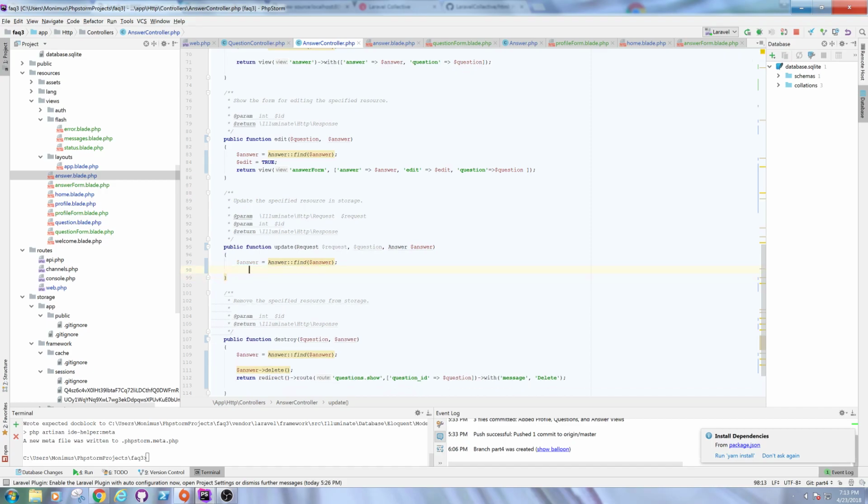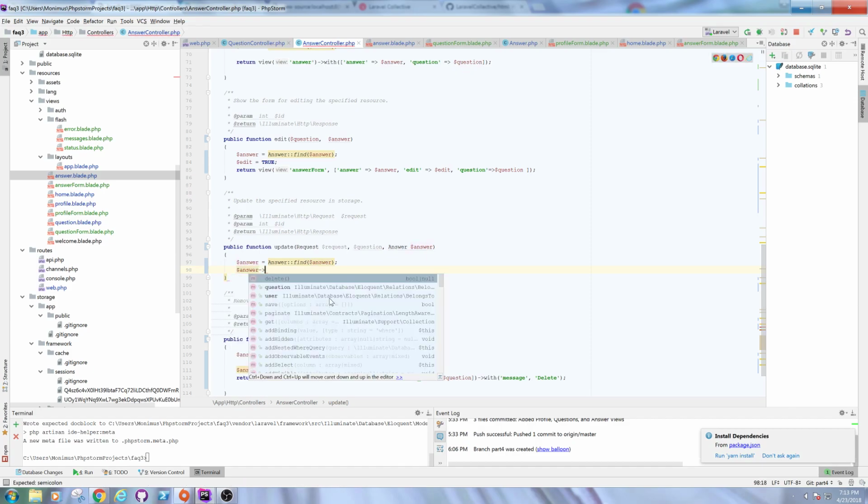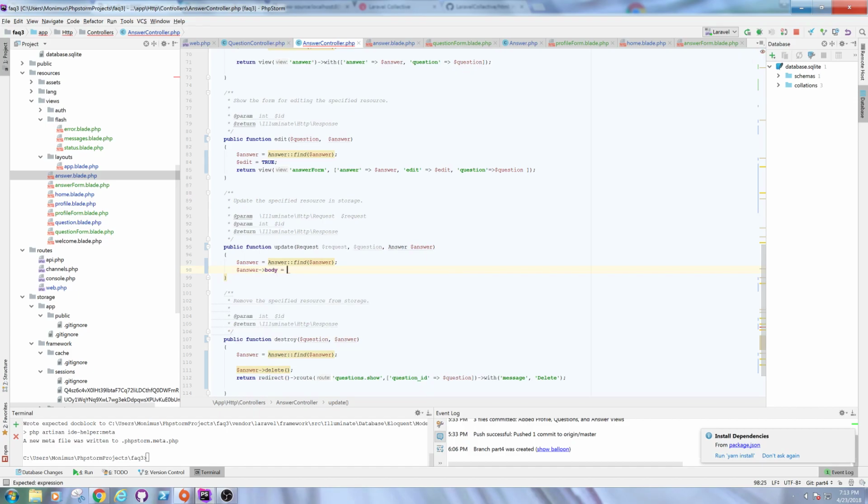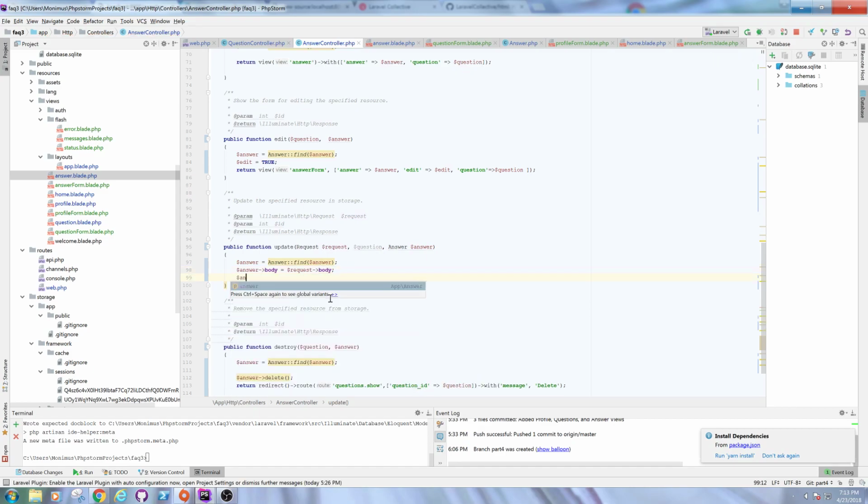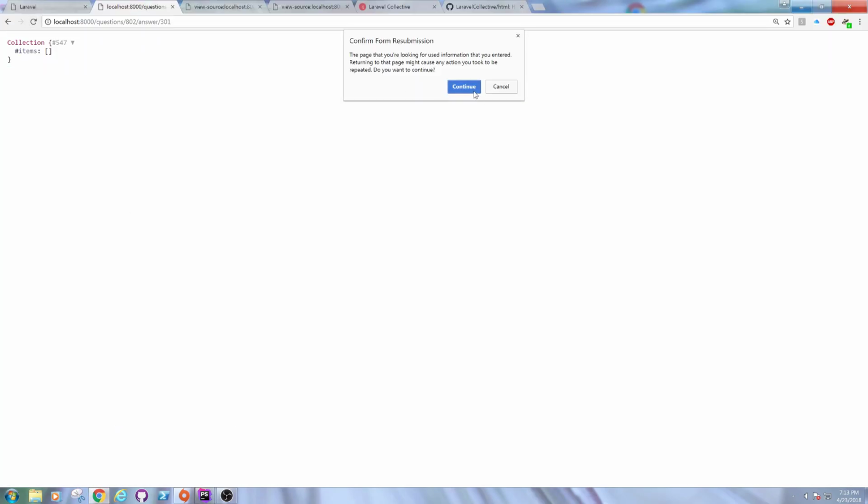And let's try to do this. So dollar answer body equals dollar request arrow body, dollar answer, and we're actually going to move that out of there. That's a little mistake here. So remove the typing because we don't want to try to find the object. So let's go and see what happens here.